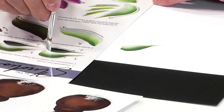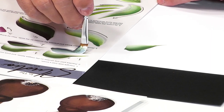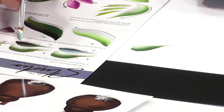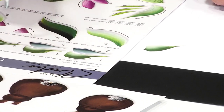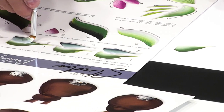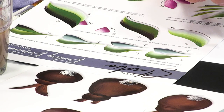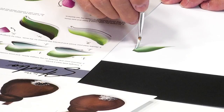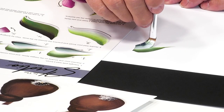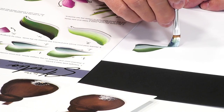And this time I need to do that stroke, but I still want the white to come off first, or the top colour. So like that. And my top colour comes off first. On here, we're going to come here, like this, overlapping it slightly, and I'm sliding it, and my top colour is going to come off first.